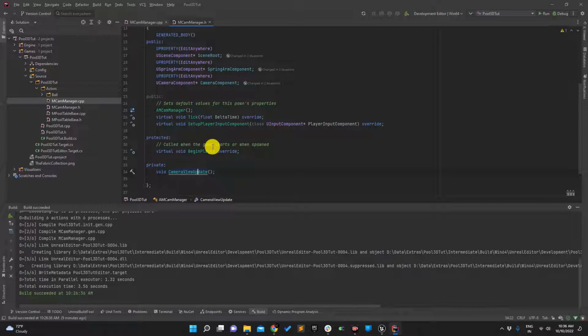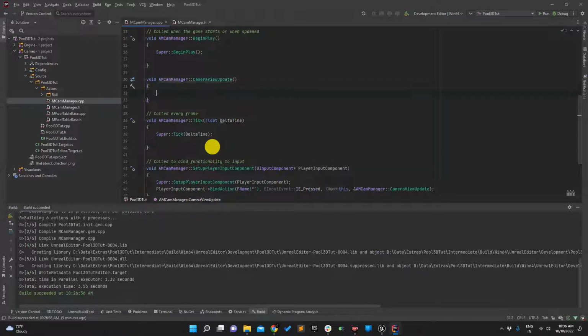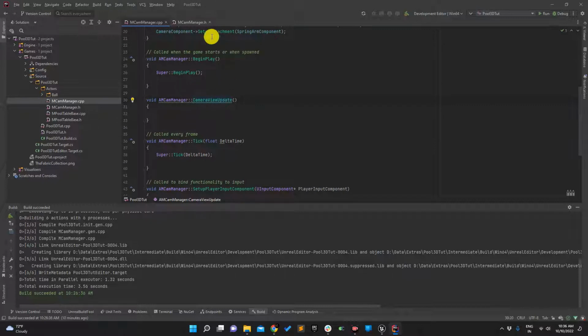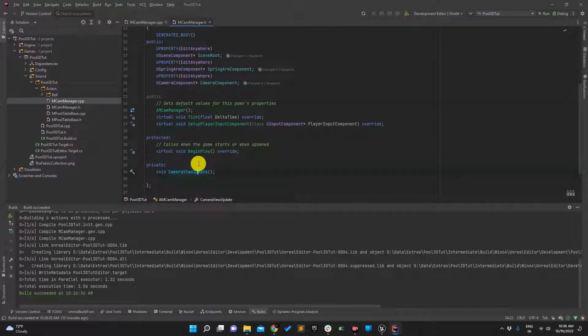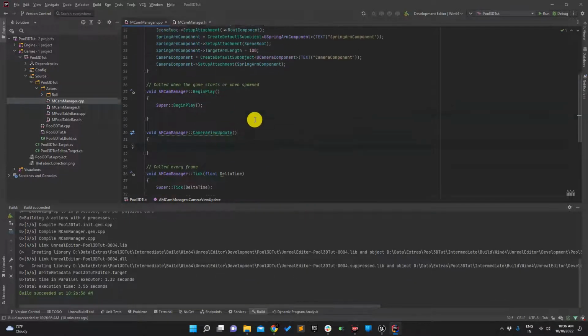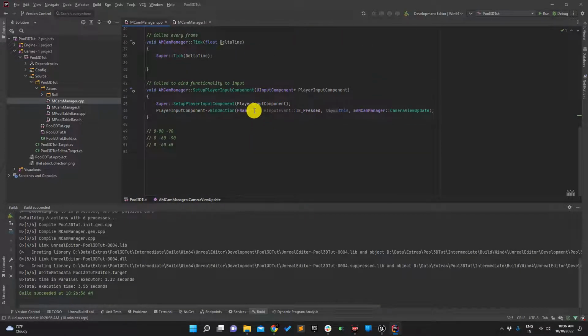And again alt enter to generate the definition. It has generated the definition. So let me go through it again. Here I have to enter the function's address, so I created the function. Here we have to define it inside the header file. In the header file in the private section, just define it, and in the CPP you have to give the definition. That's it. So it will happen when we press the C button. So just copy, and here we have to provide the action mapping name.